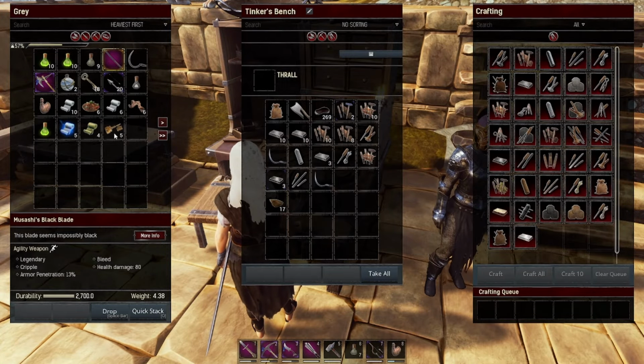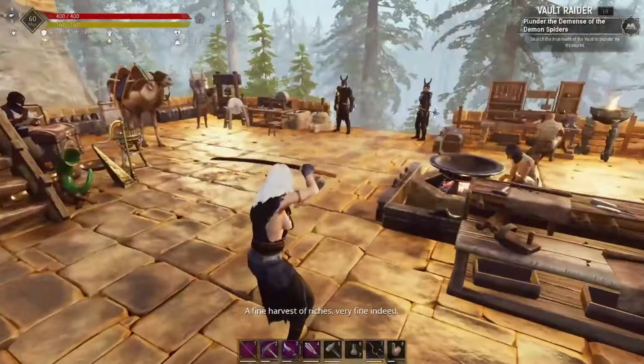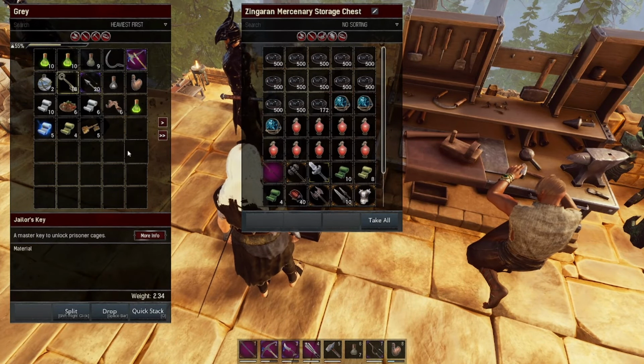Yeah, 80, 13, look at that. A fine harvest of riches. Ah, do some damage now. This one over here, since it's still good.